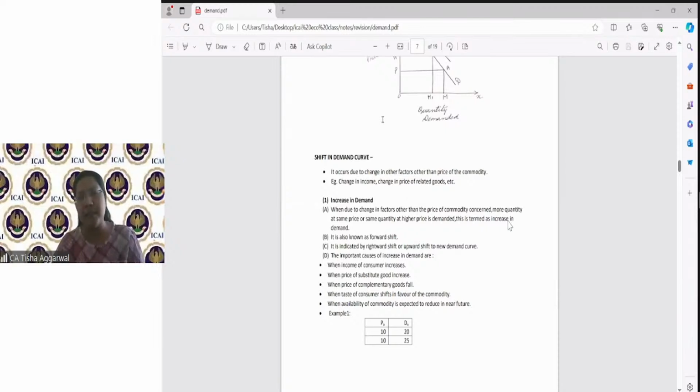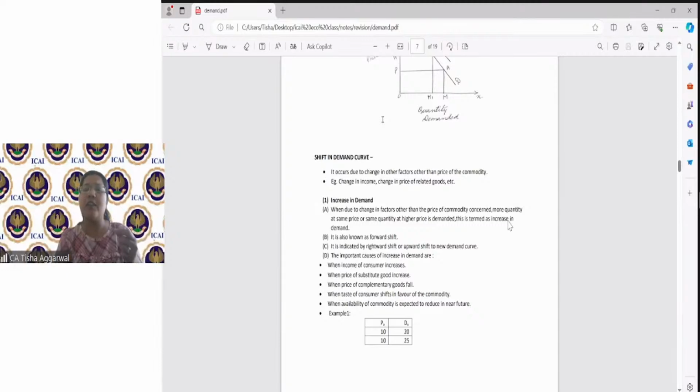So I'll give you one example. What happens is this, price of a t-shirt was 100 and then it increased to 120. That means the price increased. If the price increased, ideally my demand should reduce. Correct? But what happened was this, that maybe a particular celebrity came in and wore that particular t-shirt brand. Now, despite the increase in price, still there was no reduction in the demand.